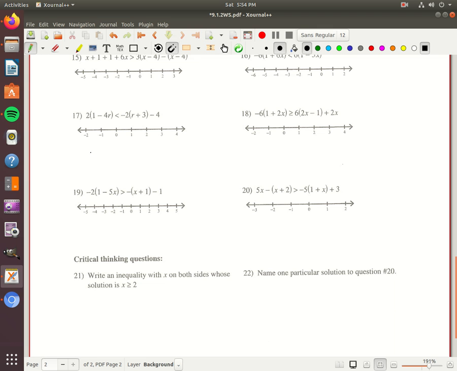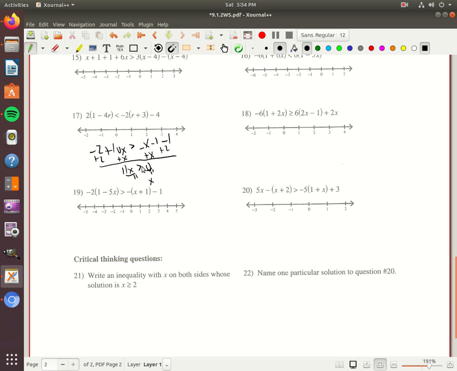If I do this one, I get negative 2, just distributing here, plus 10x is greater than negative x minus 1 minus 1. Obviously, minus x minus 1 minus 1. I'm going to end up needing that spot there in a second. So I'll add an x to both sides, and I will add 2 to both sides, and I will get 11x, this is going to cancel, is greater than, this is going to cancel, negative 1 minus 1 plus 2 is equal to 0, divide by 11.